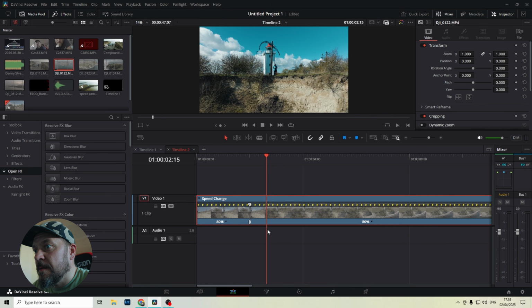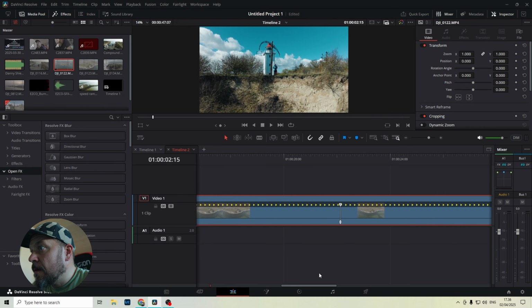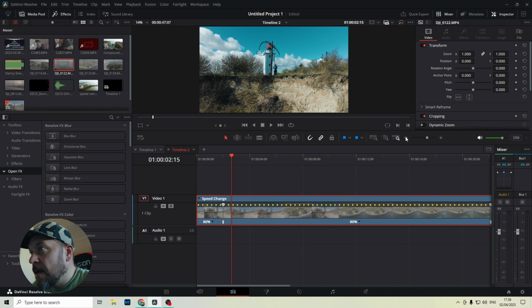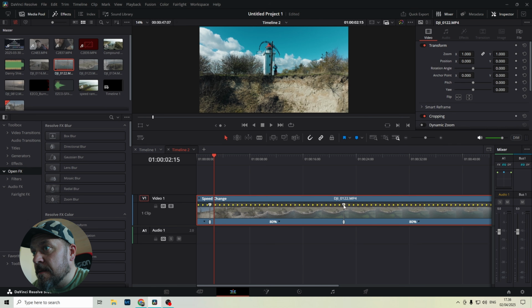So what I'm going to do now, I have my playhead here 15 frames after the first speed point. So now I take this second speed point, and then I left click and hold on this triangle, and then drag it to the left. You see, it speeds up.